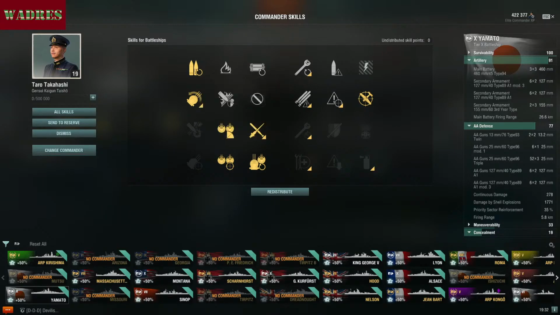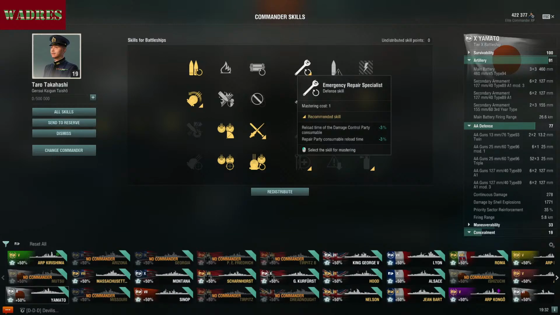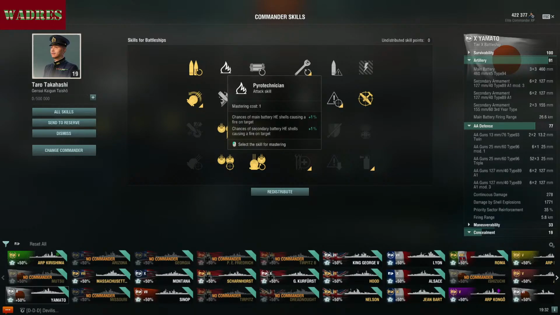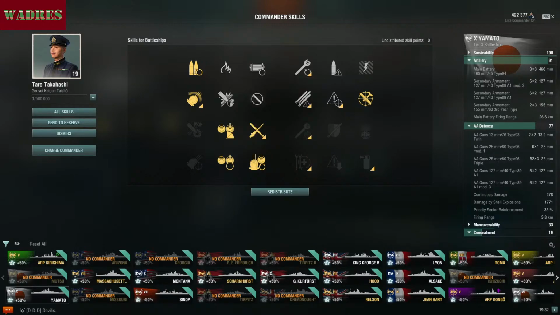So battleships do have a little bit of rearranging still. There are some adjustments to the tier 1 skills. First off, you have gun feeder here. It's still there. That's your reload expert. Pyrotechnician moves down to a tier 1 skill. It's a 1% increase to your fire chance for secondaries and main battery.